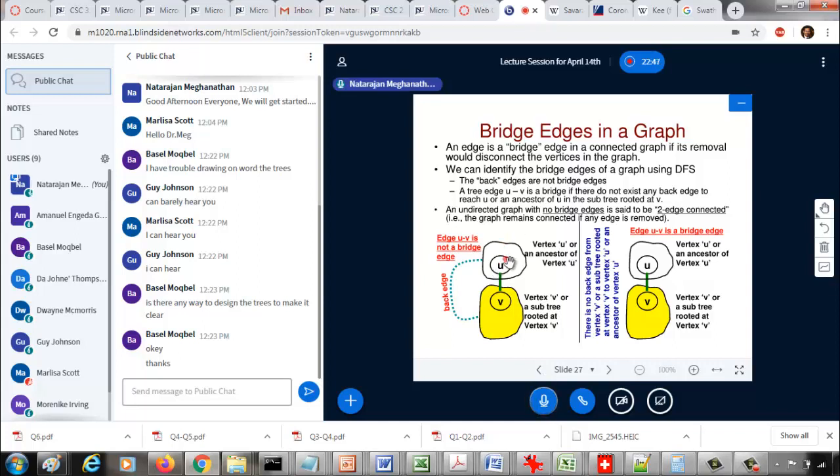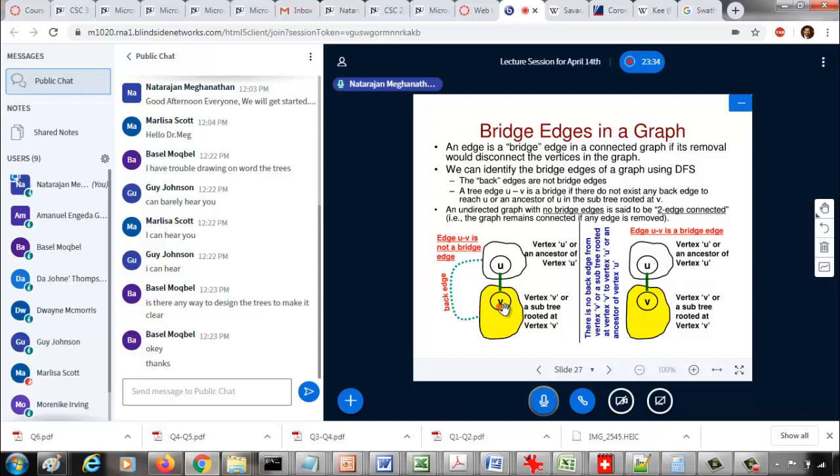We want to decide whether an edge, say UV, is a bridge edge or not. Again, you are going to do this analysis after you run depth first search and identify the edges as tree edges and back edges. That means you have a depth first search tree and a root node for that tree, and based on the root node, you should be able to locate which of these two vertices U and V is closer to the root node. For ease of visualization, say the root node is somewhere at the top, and you are coming further down from the root node, so U is relatively closer to the root node compared to V.